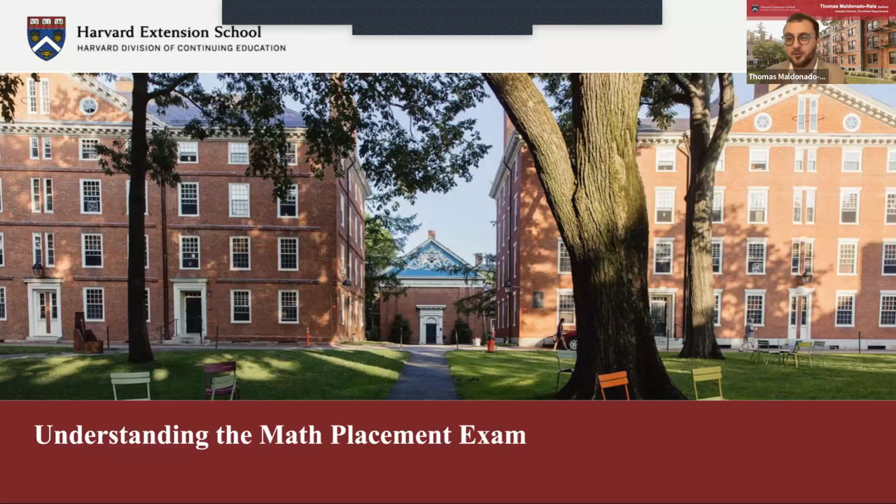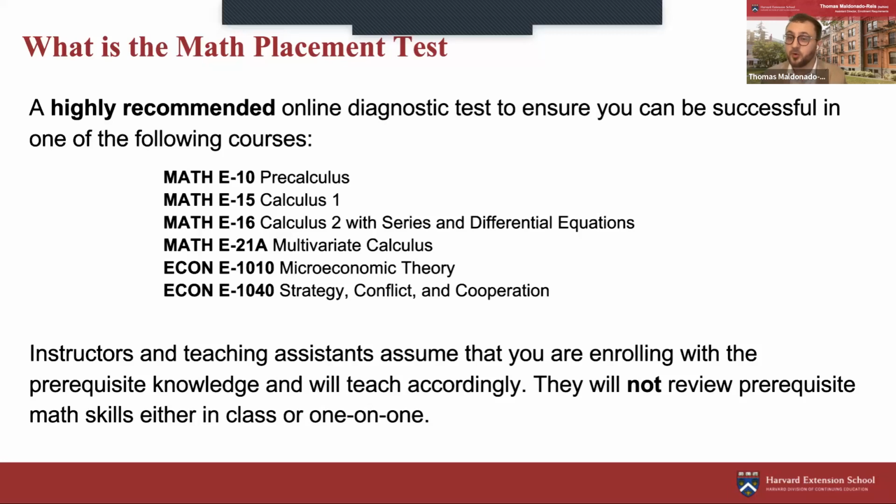One of the reasons I think you'll feel less anxious is because the math placement test is highly recommended, but not required, as a free online test. For each of the following courses: pre-calculus, calculus 1 and 2, multivariate calculus, microeconomic theory, and our economics course on strategy, conflict, and cooperation, this diagnostic test will determine where your math skills are and allow you to see which of these courses you would be best suited to take given your knowledge thus far. And I do want to emphasize that while this isn't required, it is still highly recommended.